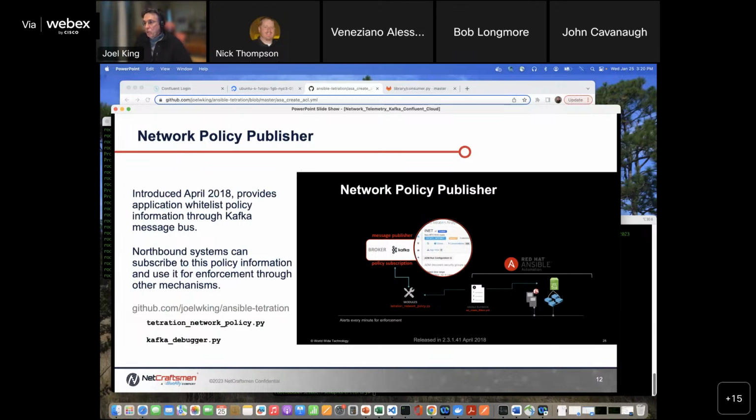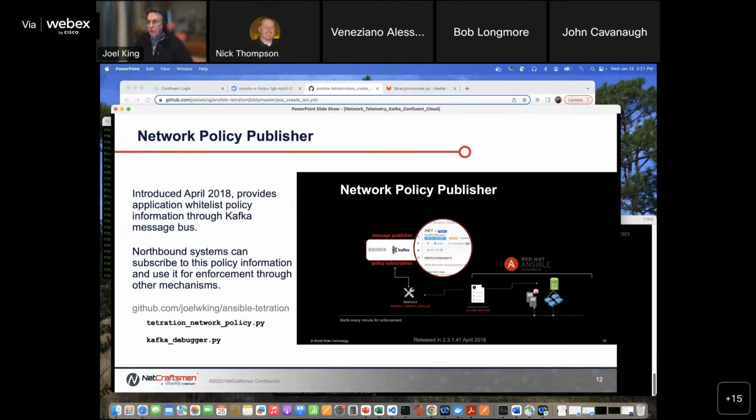My interface to it was writing an Ansible module. This is prior to Ansible collections. We just wrote modules back then. The whole idea behind the policy publisher was that it would send an alert. So we were operating from the standpoint of the consumer, or the client.